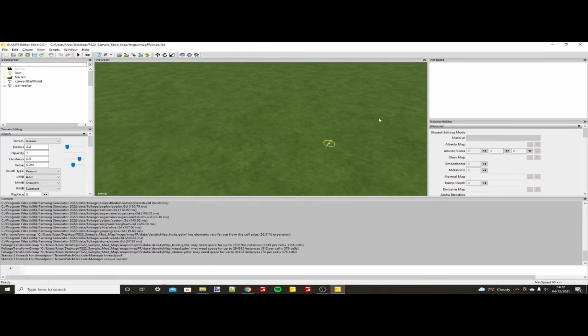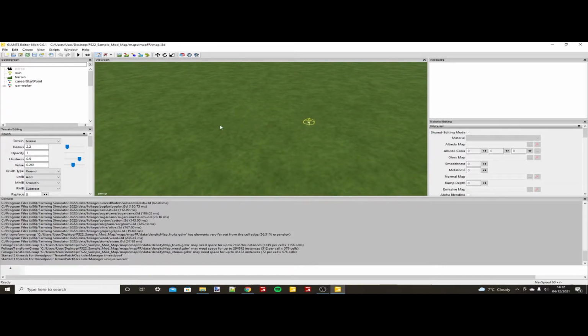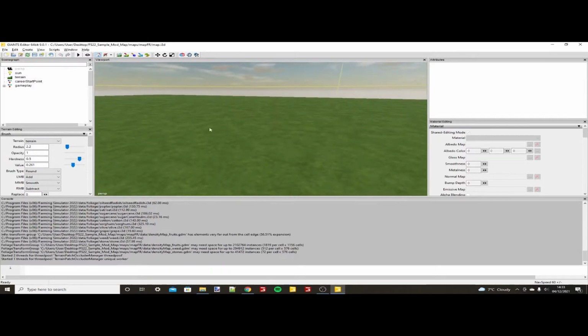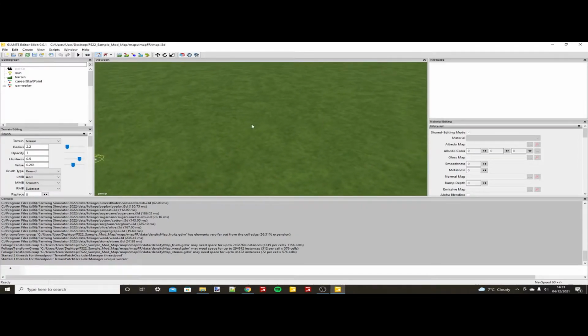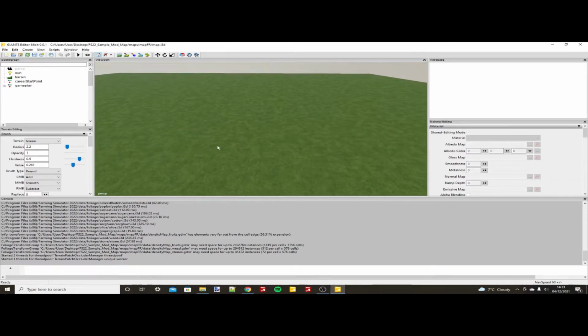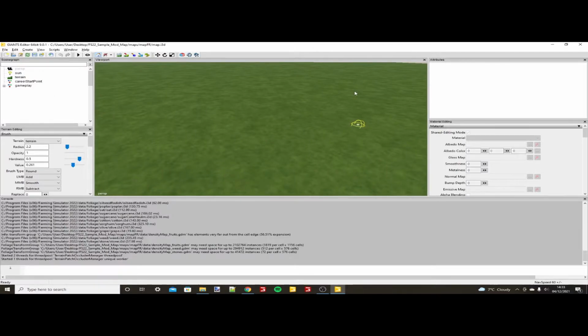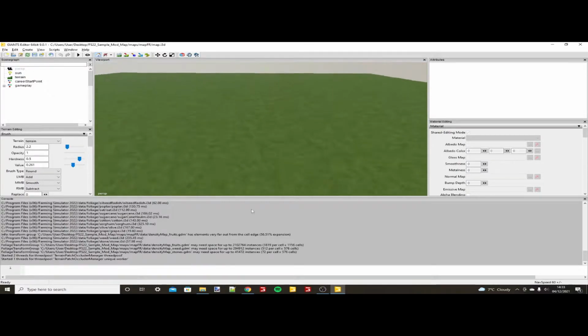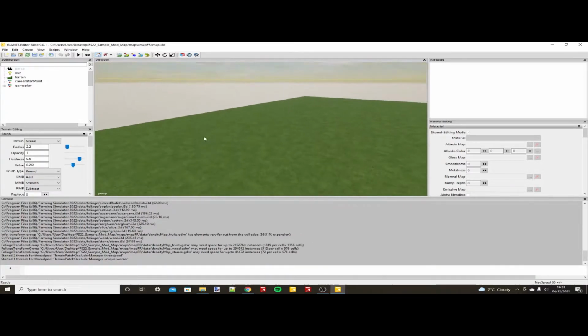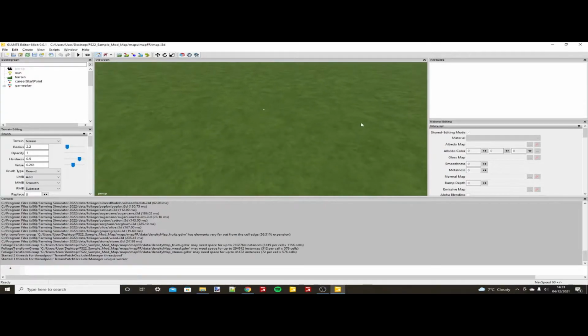And then you move around by holding down the Alt key on your keyboard. If you click the left mouse button and move your mouse, you rotate. If you press both together, you can pan around. And if you hold down the right mouse button and move the mouse, you can zoom in and out. So it's very easy once you get the hang of it. It takes a bit of practice. You can also use the scroll wheel to zoom in and out if you wish. So that's the basics there.